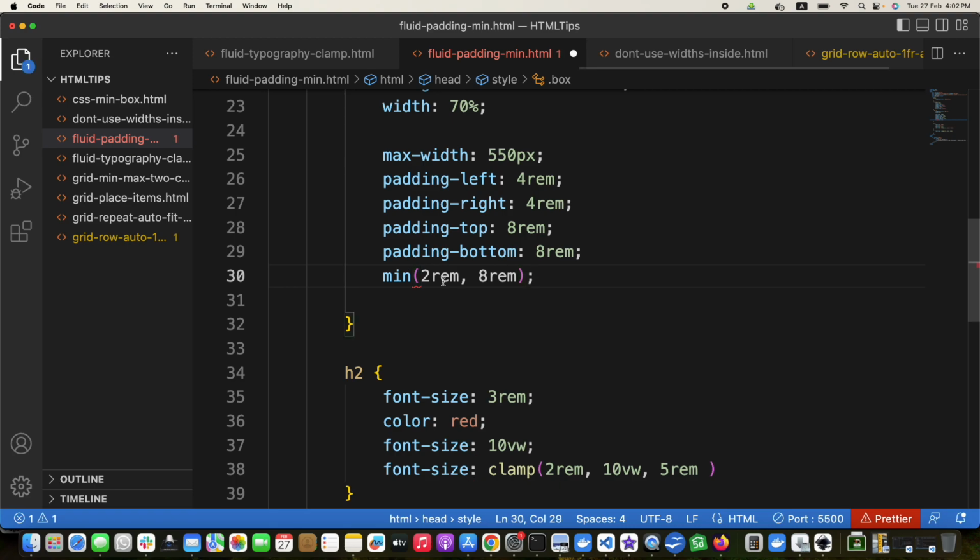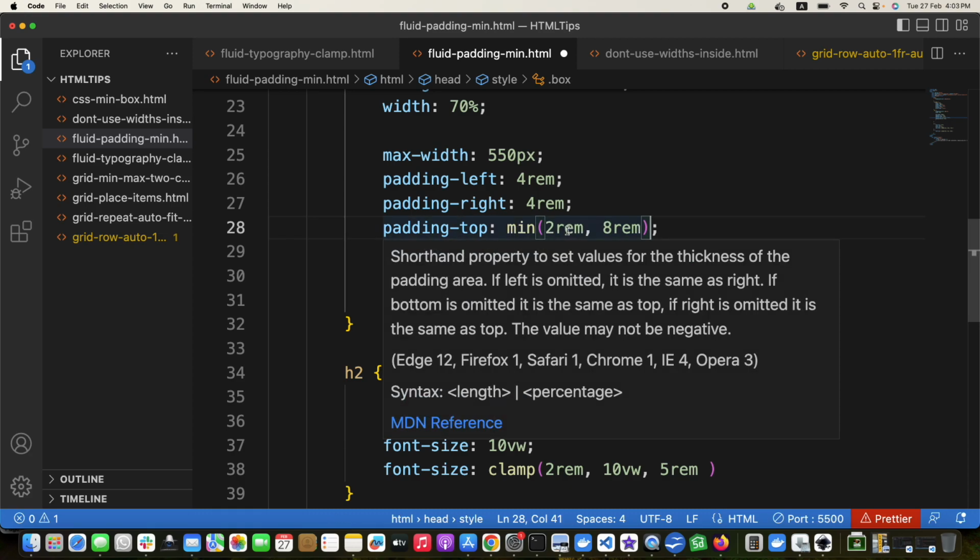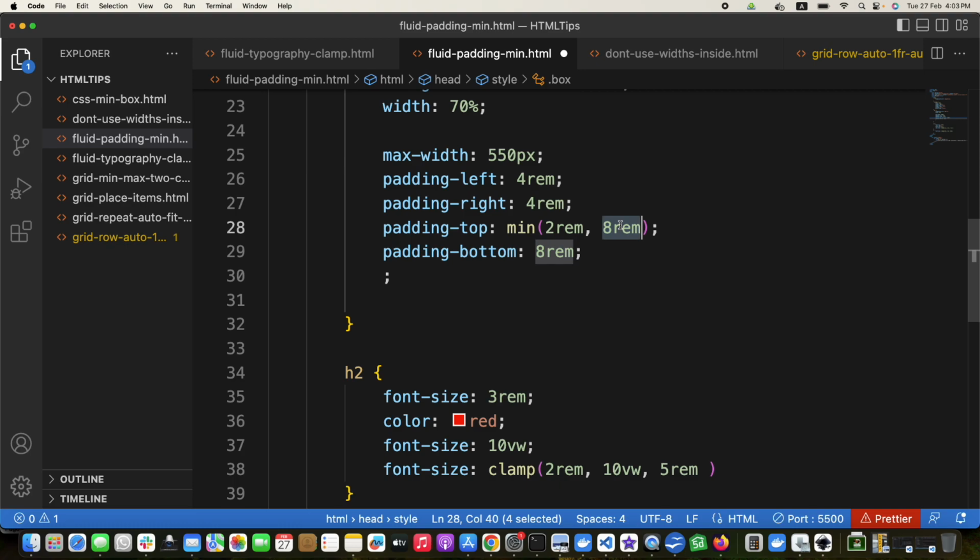So this is normally given to something like, for example, this parent's top padding. So I'll give it minimum 2 rem. So it will never go below 2 rems, and it won't increase above 8 rems.